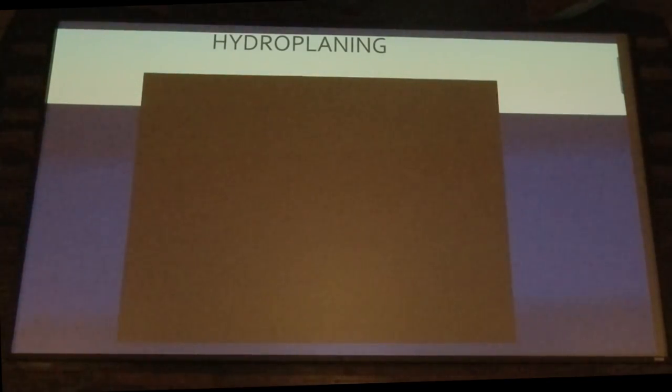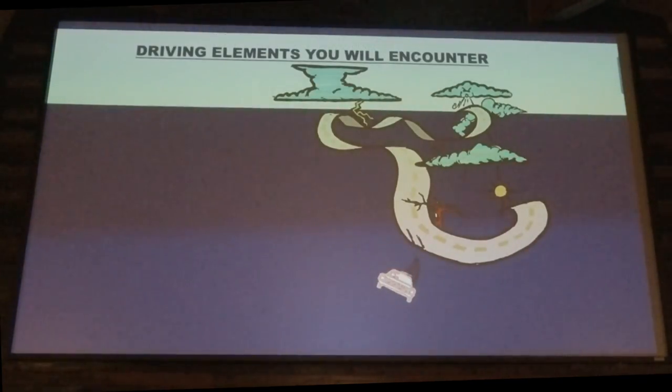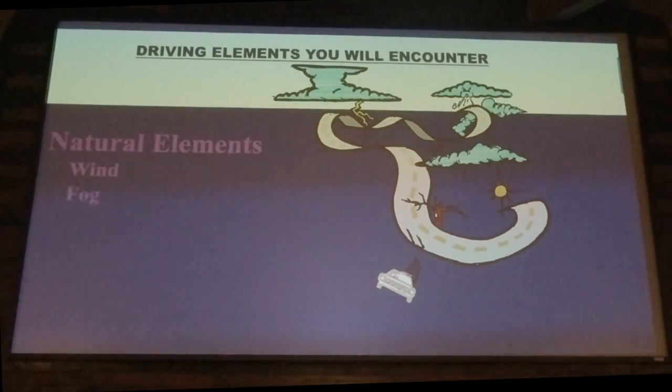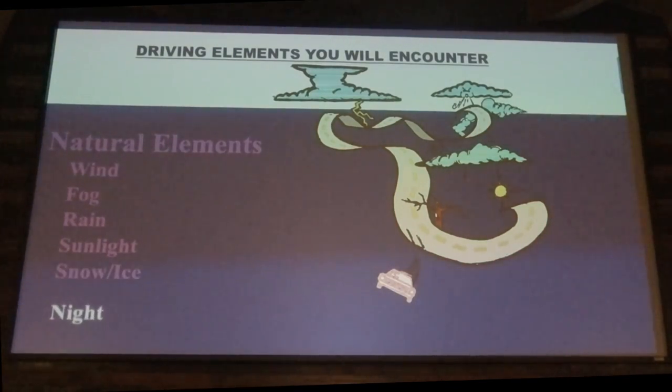Everybody does that, right? We're in a hurry. We want to get places. All right. We are never going to encounter any of these things, so we're not going to talk about them. I'm just kidding. Colorado has every one of these probably in the morning, right? Every day, yeah. So we're going to come across this stuff. So just be ready for it.